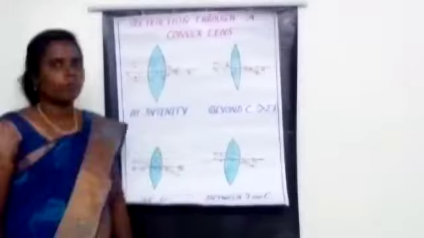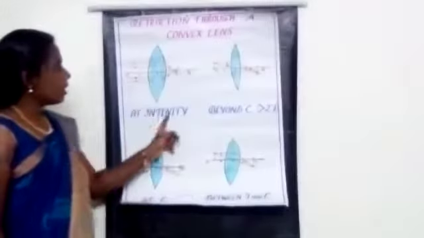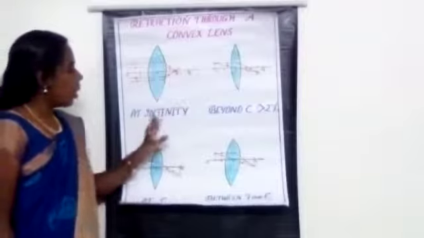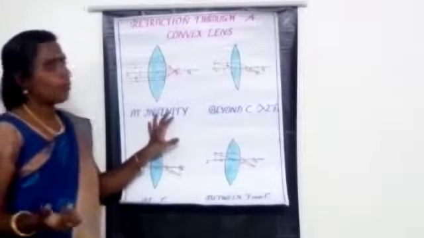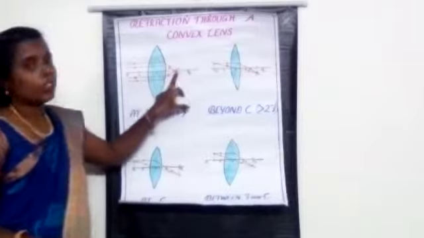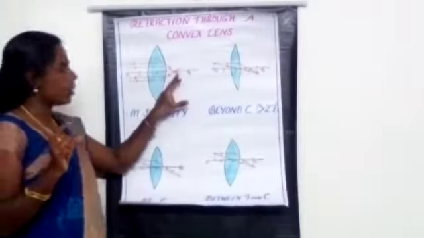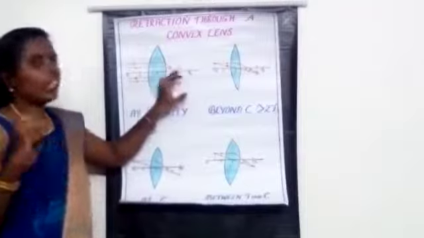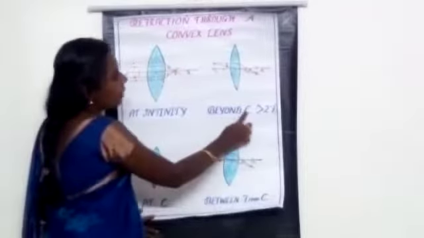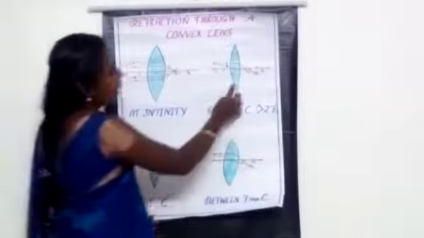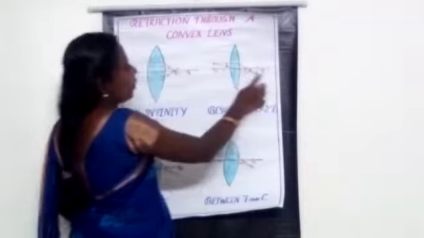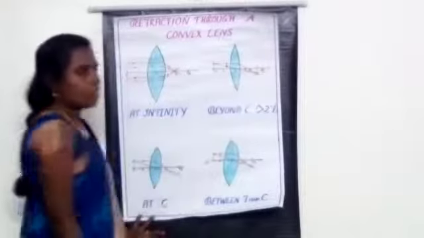Okay. So the object is at infinity means we are getting the image at the focus. That is the first case we studied. If the object is placed an infinite distance far away from the lens, we are getting the image at the focus. This image is a point size image, a real and inverted image. The second one, object position beyond C means we are getting the image between the focus and C, between F1 and 2F2, otherwise between the focus and the center of curvature.